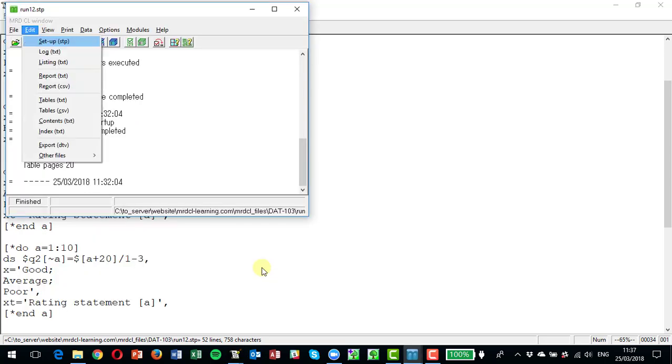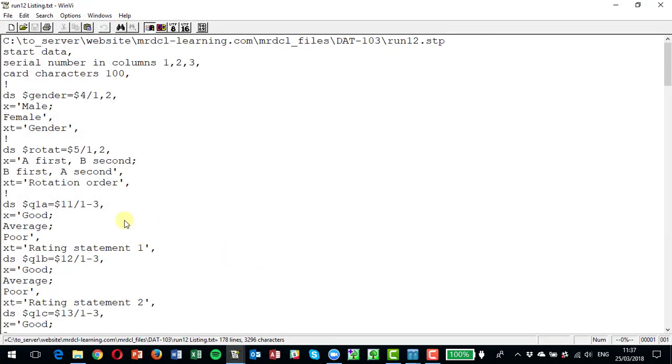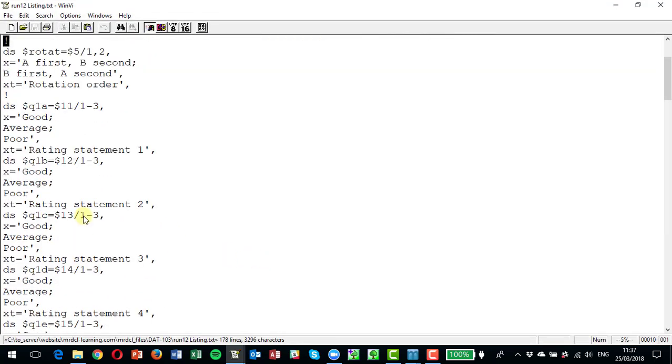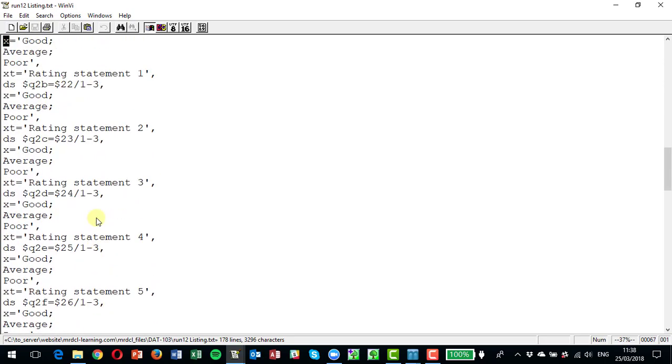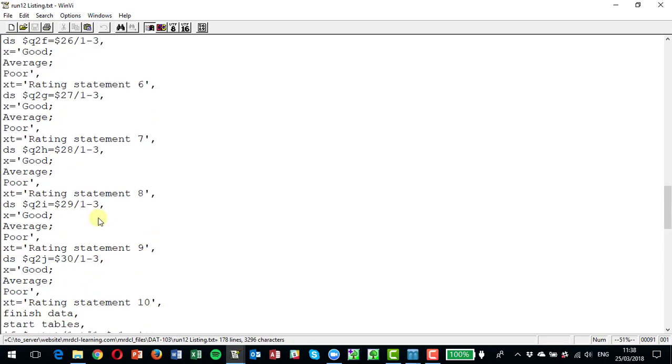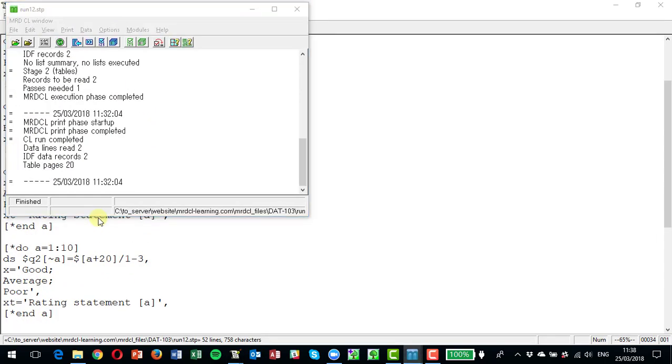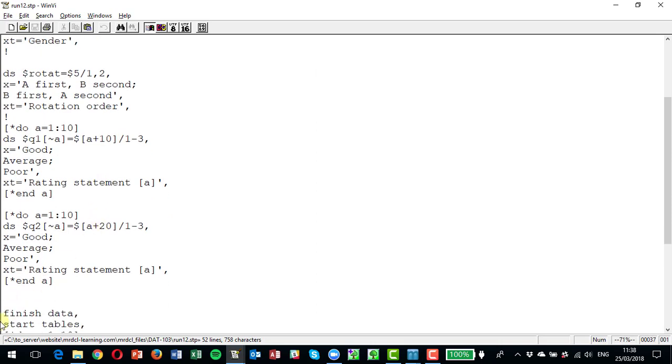We'll just quickly look at that as a listing file, and here you'll see Q1A down to Q1J and Q2A down to Q2J, picking up columns 21 to 30. So far so good. When it gets to the IDF and writes this data away, the only way it knows whether it's referring to A or B for question 1 and question 2 is by looking at rotat.